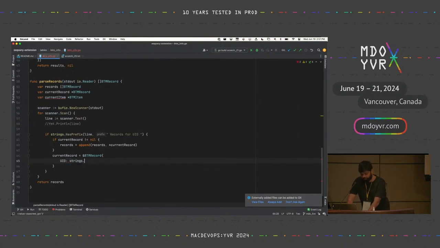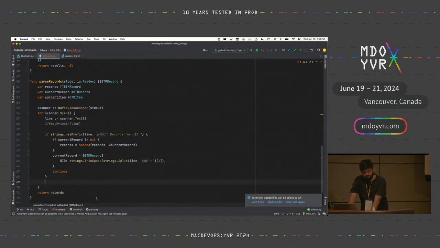So I'm going to also trim space on that, and then I'm going to split that line by a colon. And what we want is the second part, so the first element, not the 0th element. Right, and I need to continue this.